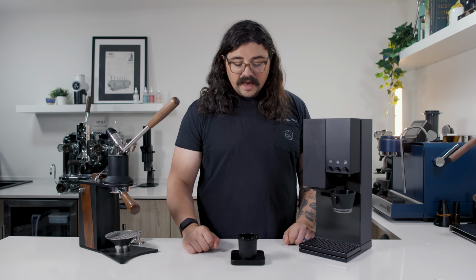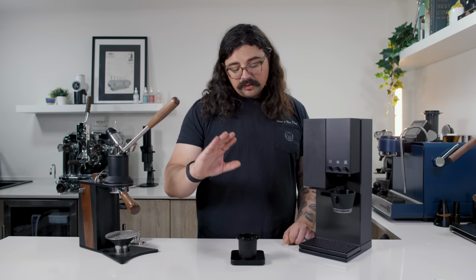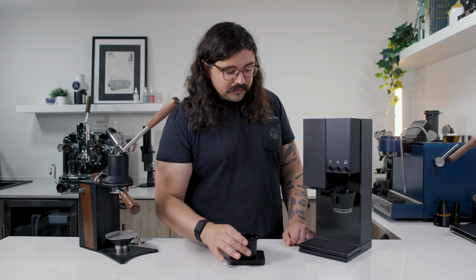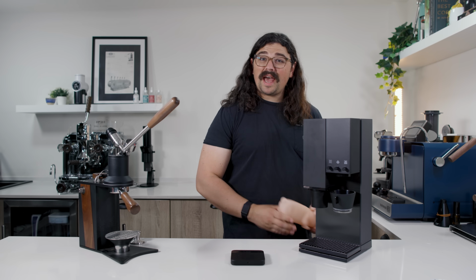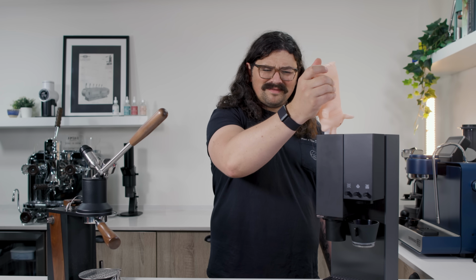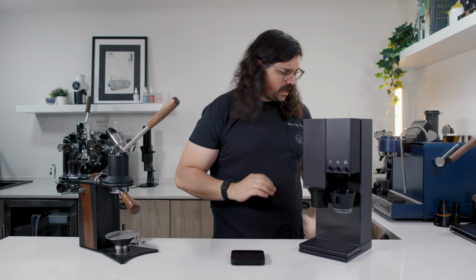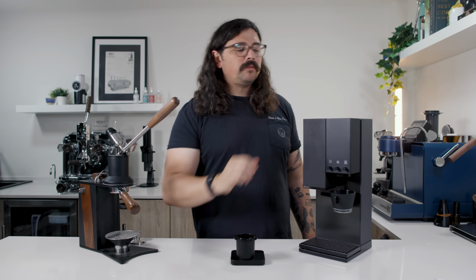All right, 19.23, oh, it goes up to 3. So 19.2 to 19.3, it's oscillating between the two. So that probably means about 19.25, so about 0.05 grams of retention. Let's see if there's any to be had if we use a bellows. Let's just see what happens. Okay, I think that's good. Let's see. Didn't help.